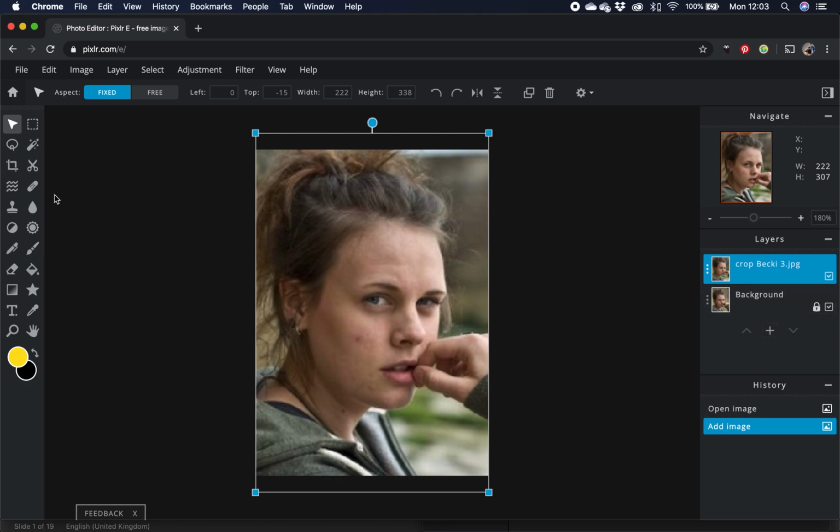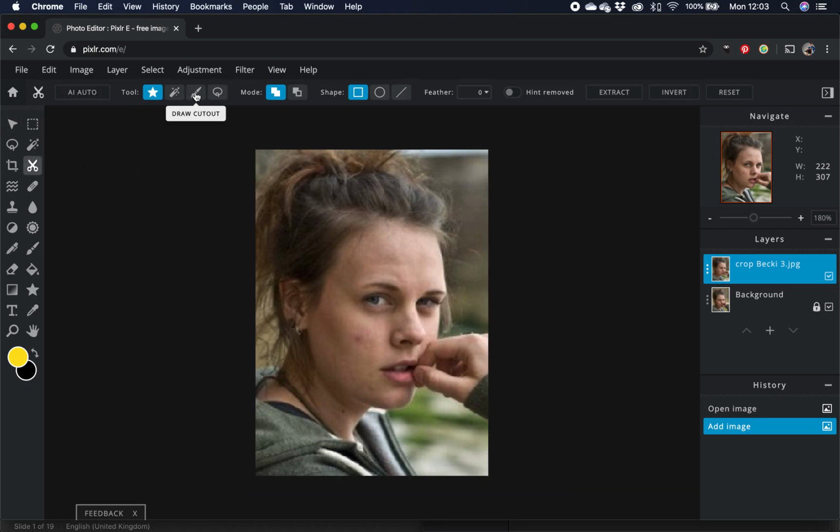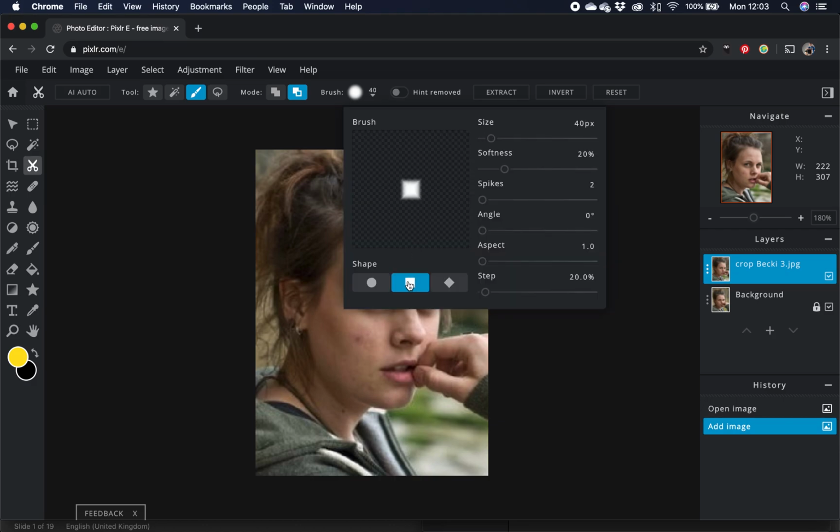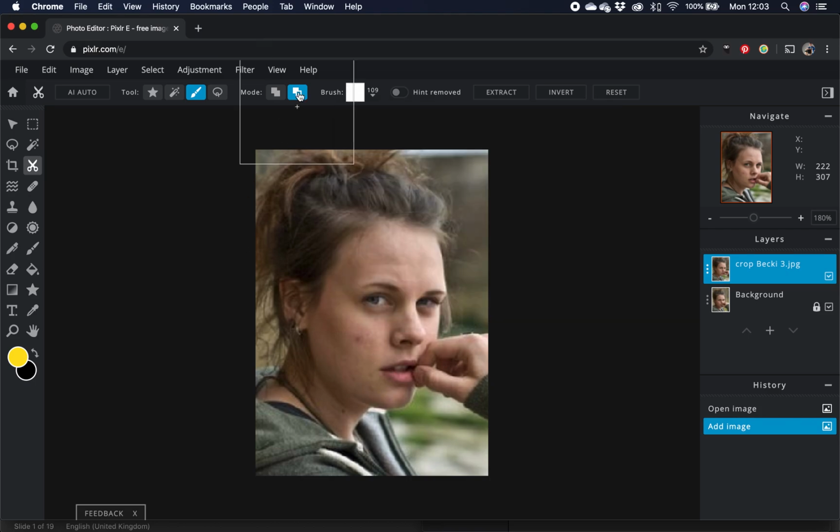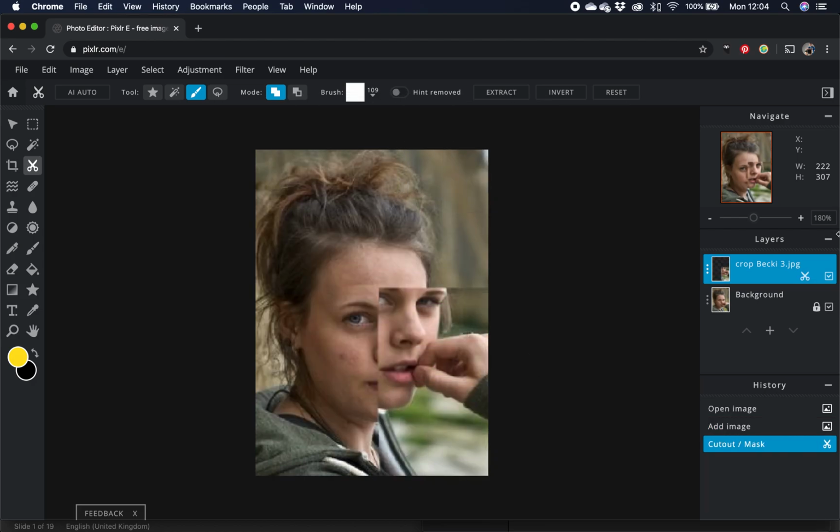So in our cutout tool today, we're going to be using the draw cutout, and then when we click onto our brush options, we're going to select the square shape for this. So just like before, we can change the size of that brush, and we can also change the softness of that brush. Presently, as you'll see from this image here, the edge of that brush is soft. We don't want that. We want a straight, sharp edge brush. So we turn our softness right down to 0. And then from here, we need to make sure that our option is set correctly so we are adding to our cutout. So really, very simply, we're going to click and drag around like that, and that's created a cutout for us.